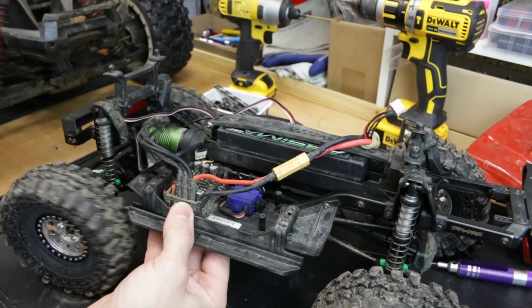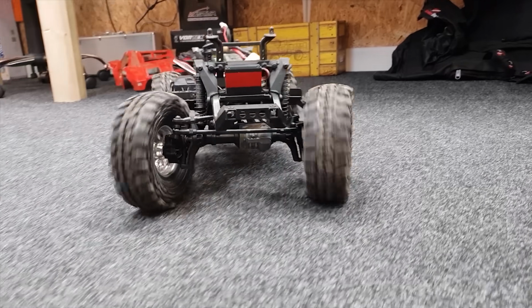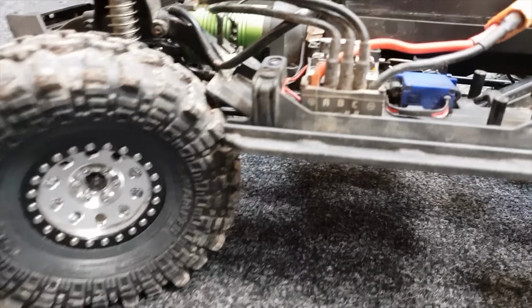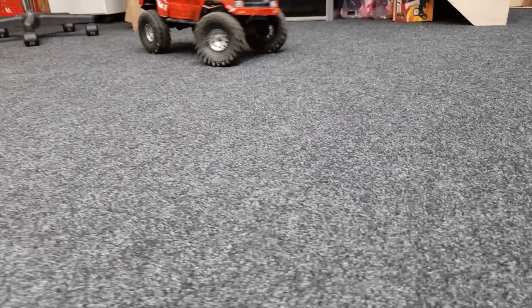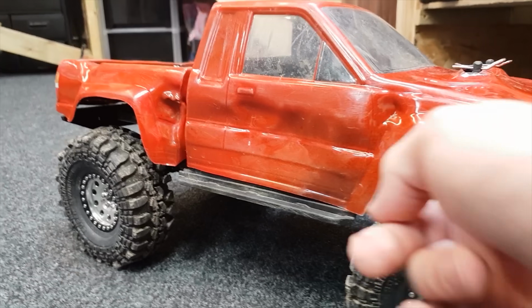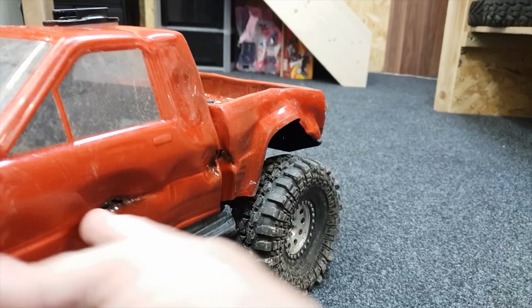Oh, that servo's weak. Alright, so they work on the truck. Oh, digging in a little bit here. I think we'll make them work, guys. Just get that body on and see what happens. Alright, so we're rubbing. It's rubbing pretty bad. I mean, we can get a bit of heat on there. We can bend these out of the way. Yeah, alright. And change the servo.